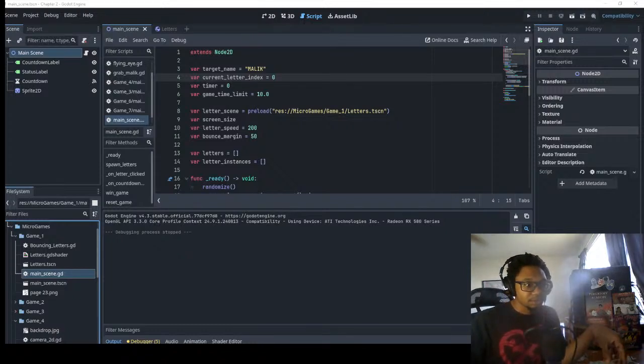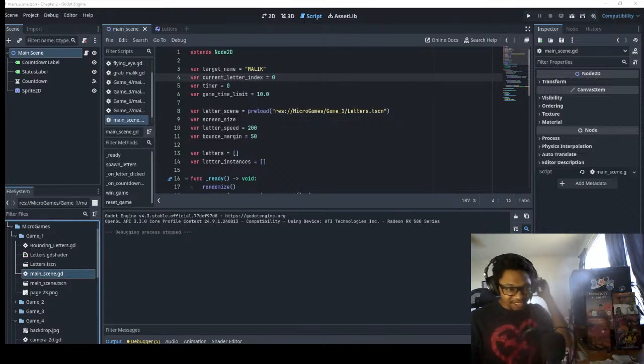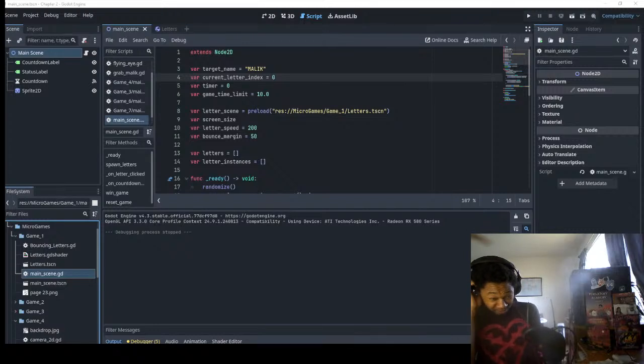Can it read it? Oh, it can read it. Oh, that's how you literally do it. Okay. I was sort of right. But that library is gonna get really long. But if it works, I suppose.